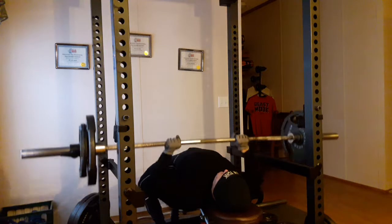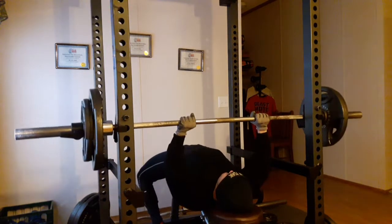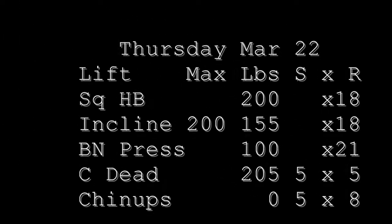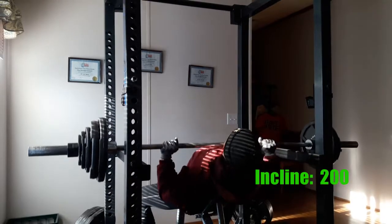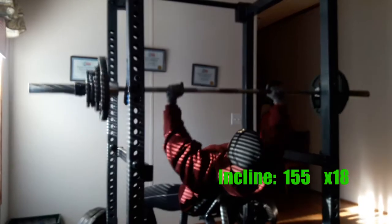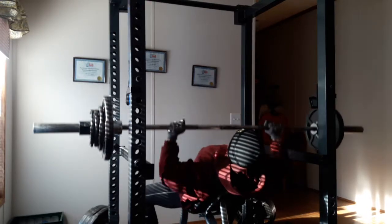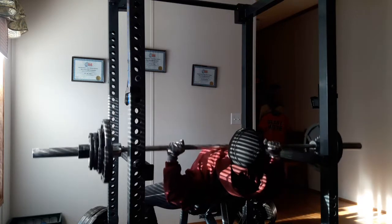Going forward into next week, we're going to have to see just what I'm capable of doing, because as with the hip problem, I do believe that movement is medicine. However, I do need to be really careful here because I think I have some kind of tear — probably not super severe, simply because the discoloration right now is about the size of a half dollar right on the bottom of my left bicep. I've seen pictures from the powerlifting world of people who have severely torn pecs and biceps, and if it's really bad the entire arm or chest is super discolored. So I'm hoping it's not too bad.